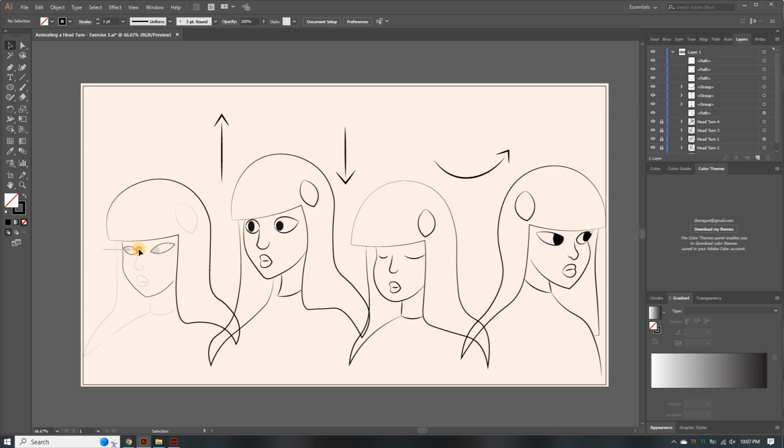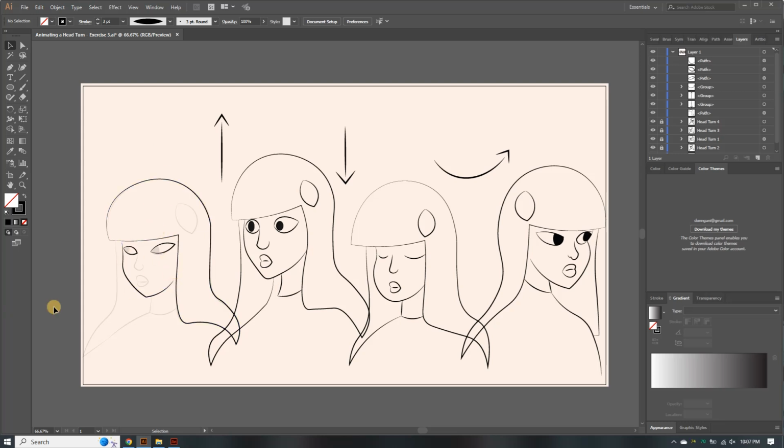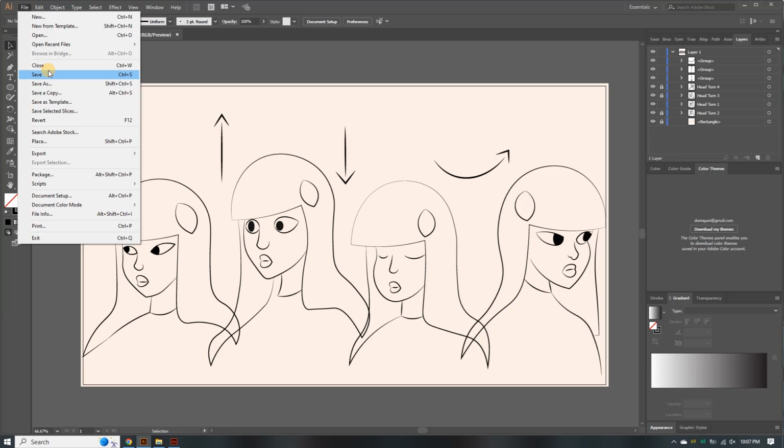These ones we did not increase the stroke. You can put them at 3 and then we come here and change the profile width to this, and there you have it. You see, it's a simple drawing. So that's what I did for all these drawings. So we can just delete this because we already have the drawing here. We unlock this. We bring back the opacity to 100. Let's just save that.